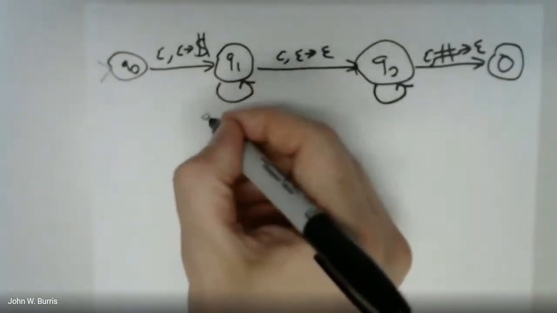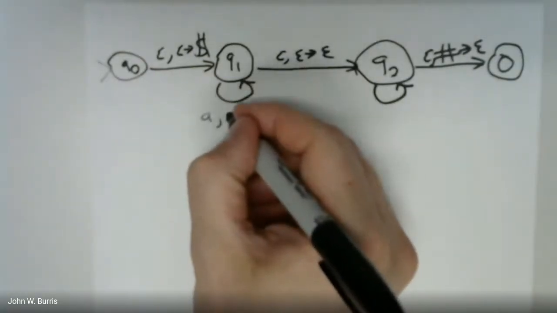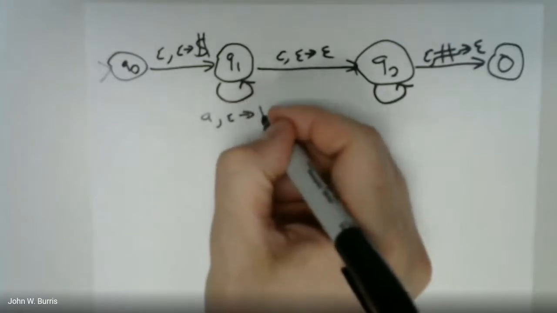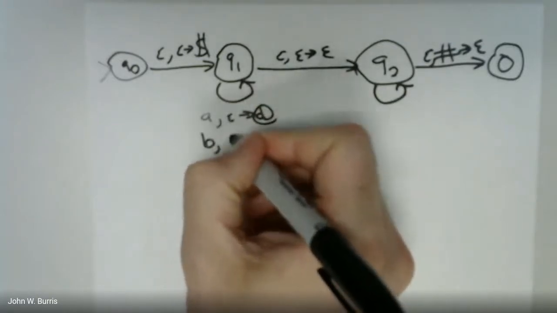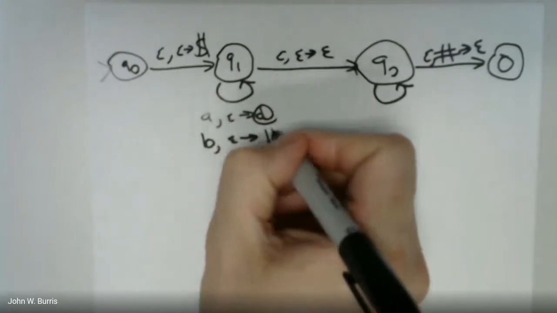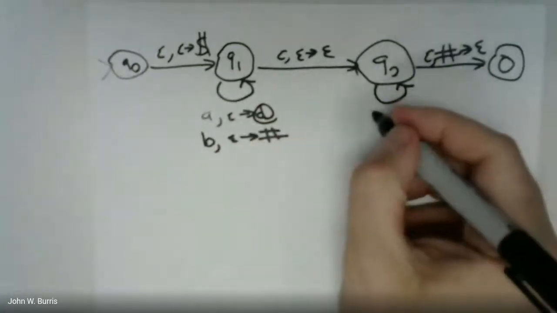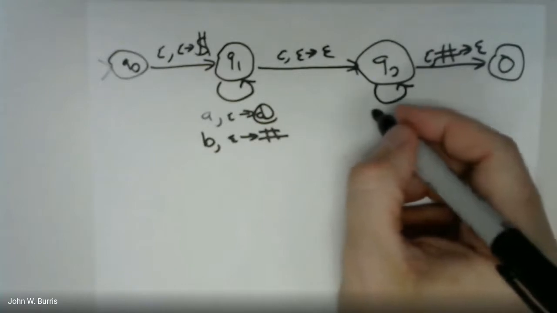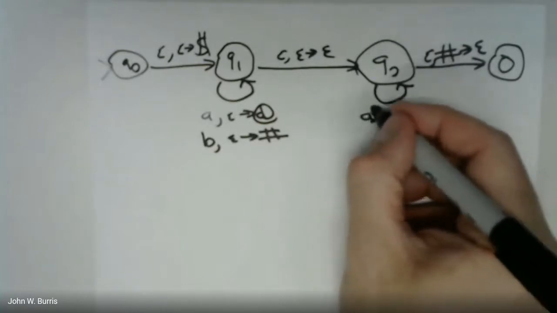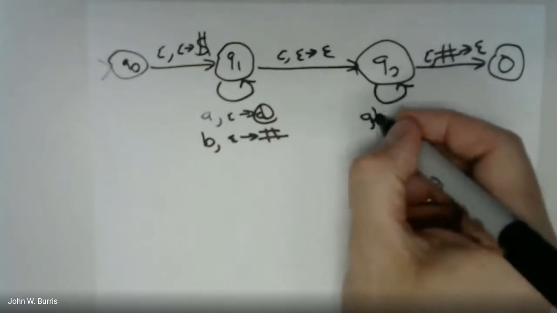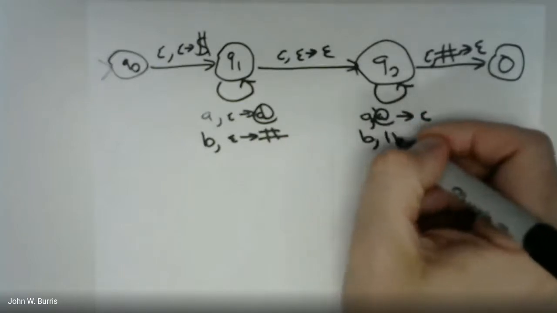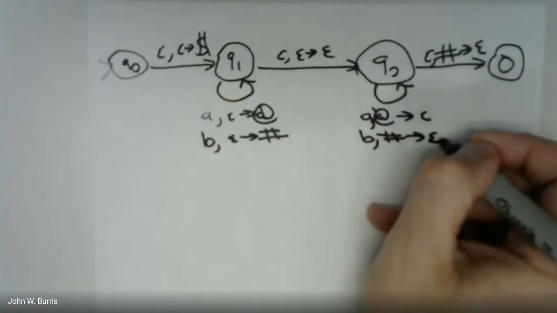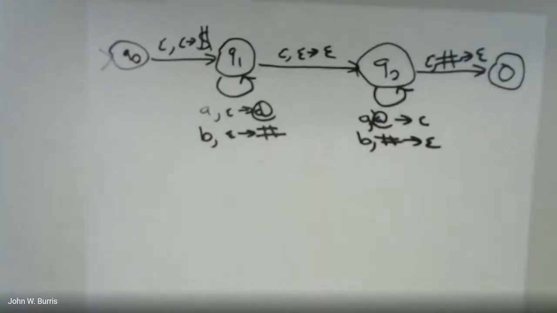The way it works is when we read A's, we want to use the stack to record that it's an A. When we read B's, we want to use the stack to record that it's B's. And over here, we're going to do the exact opposite: when we see an A, we pop an at and push nothing. When we see a B, we pop a hash and do nothing. All right, so that was it.